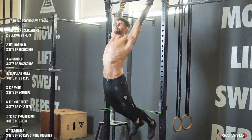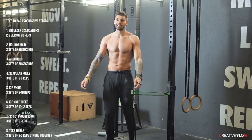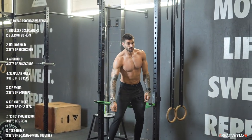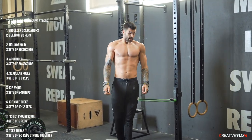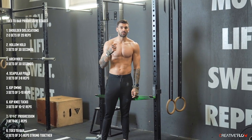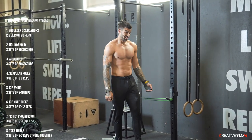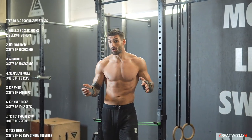Up, hit that bar, hit that bar, and it comes back. What that's doing is, it's not giving you much torque, but it's just making you spring back. Okay, it's just making you spring back. And it kind of gives you a bit of understanding of how to get yourself back up. Now, that is pretty much the toes to bar tutorial.